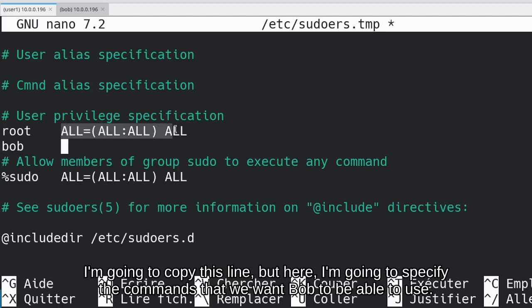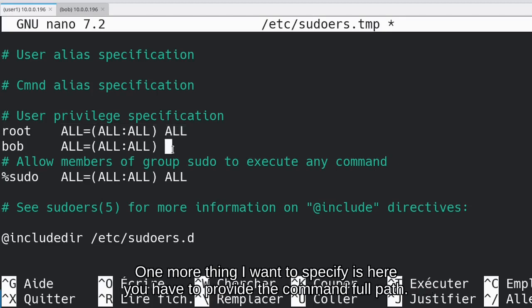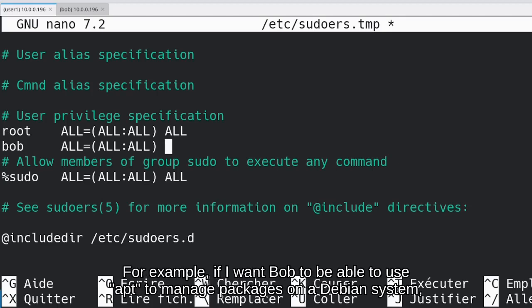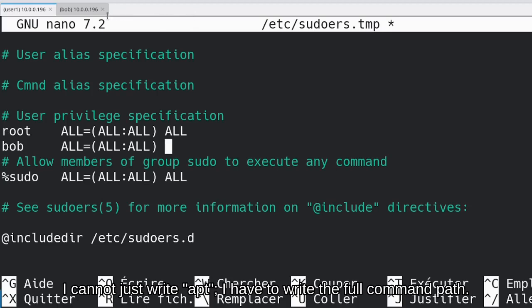I'm going to copy this line, but here I'm going to specify the command I want Bob to be able to use. One more thing I want to specify is that here you have to provide the command's full path. For example, if I want Bob to be able to use apt to manage packages on my Debian system, I cannot just write apt.